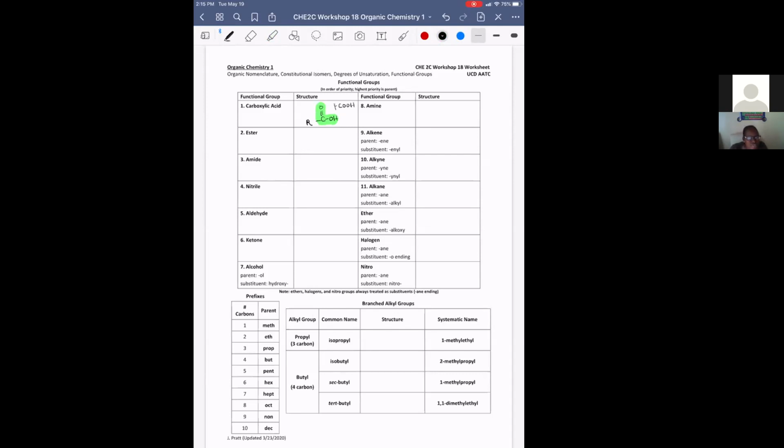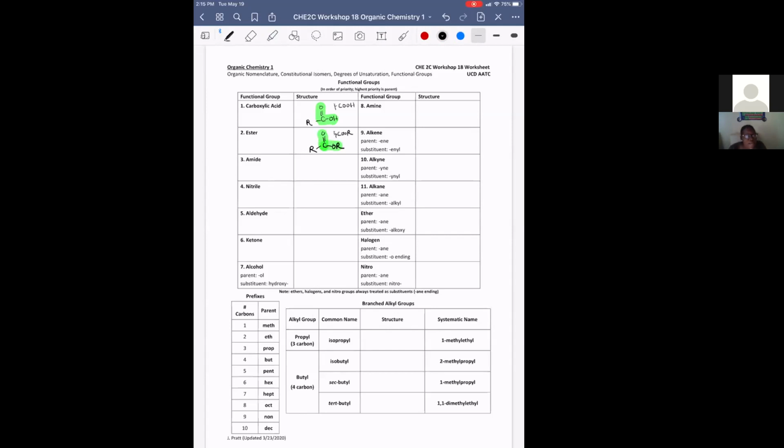We also have our ester functional group, and it's similar to our carboxylic acid, but now instead of having a hydrogen as an OH, now we're going to have another alkyl chain or carbon chain on the other side of our oxygen. So now we'll have two R groups. Remember that R just represents some chain of carbons. It can have a few other atoms present, but we're saying that the main functional group that we want to think of for ester is our COOR. So you may also see this written as COOR as your functional group.